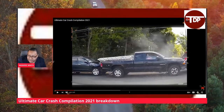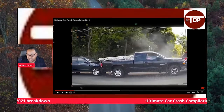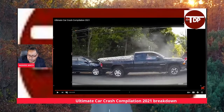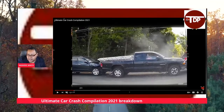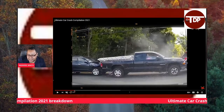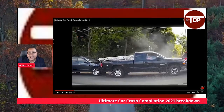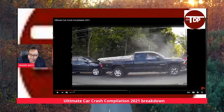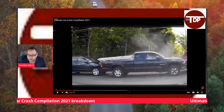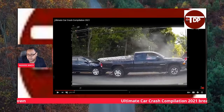Remember, we're here to try to save people time, money, personal injury, and most importantly, your life. So time is one of the key things over here. You can be going somewhere and this happens, and it ruins not just your whole day, but if this car isn't totaled, you have to have it in the body shop. It devalues the car. You have to deal with a rental company, insurance company, and whether the body shop is going to do the work correctly. So let's try to avoid situations like this.